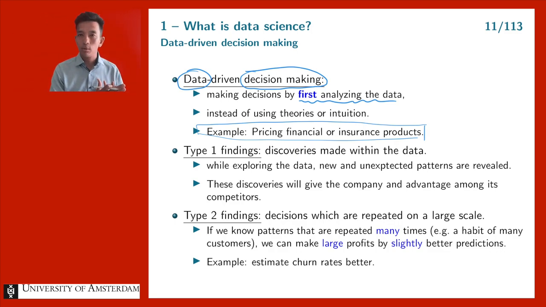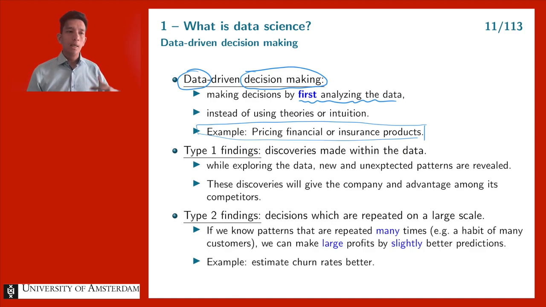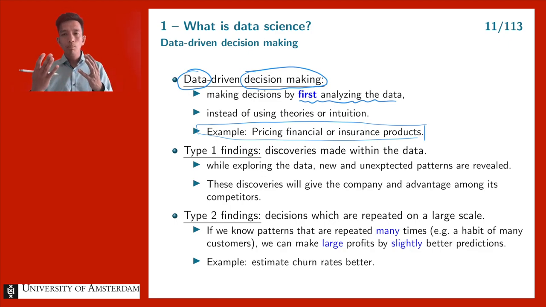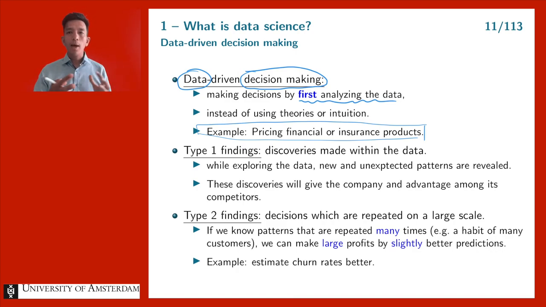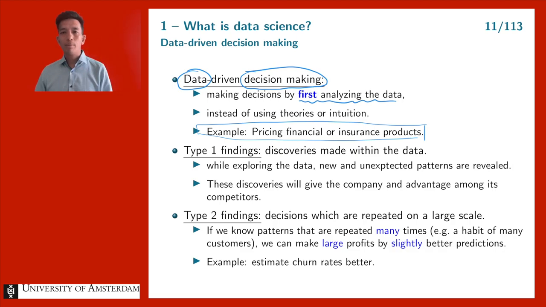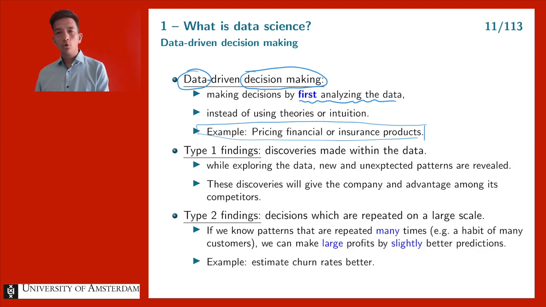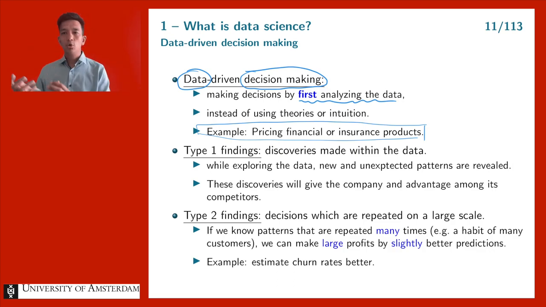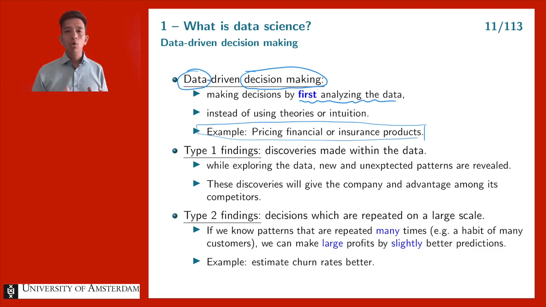First, you can build a theoretical model. You say the stock price of Apple in a certain market environment — with interest rates at a certain level, inflation, economic variables — will behave in a certain way, and from that model you derive the price of an option on Apple. That is the traditional way of pricing financial and insurance products: you build mathematical and economic models and say if this is the truth, this should be the price. You can also take a data-driven approach and see what the data tells you.